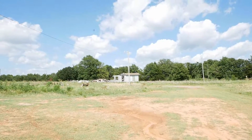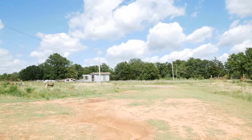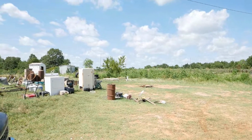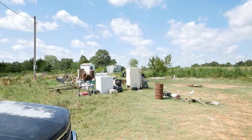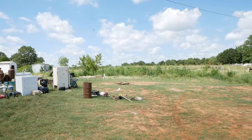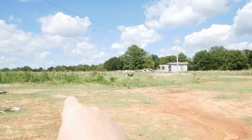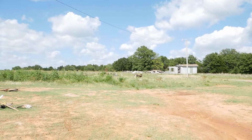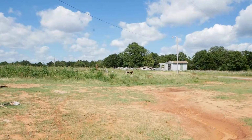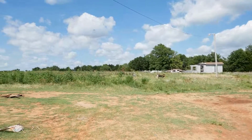And while I'm over here in this area, this is what I'm calling the front 40. And this is where the people had lived for years and years. There's a trailer here and there's one back behind me. But we've been slowly going around and picking all of this junk up out of the weeds. It's one thing, guys, to have a junk pile somewhere, one single junk pile, or maybe even two for two different kinds of junk. But to just strew your crap all over the yard, I mean, I'm finding stuff out here in these weeds right here. I'm finding all kinds of stuff that you can't run over. It surely wouldn't be good on a brush hog to run that over. So anyways, we're going to have a lot of work just cleaning up the mess from the previous owners. And they left us quite a bit.